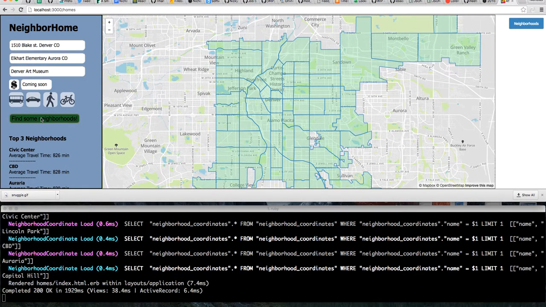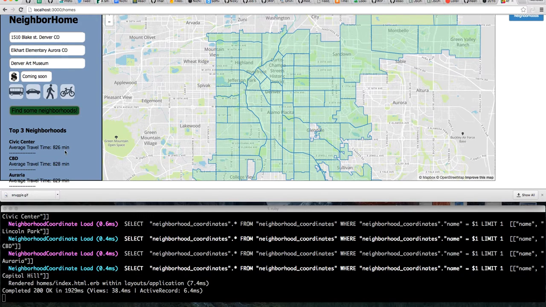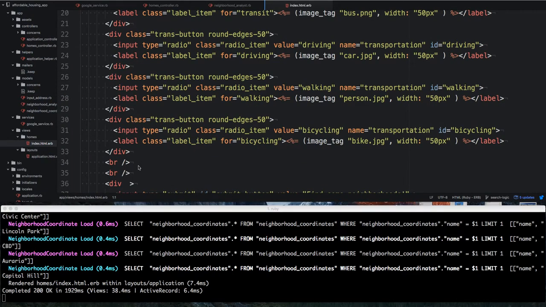Yeah, so it must not have liked REI, although I think you are able to search by businesses and stuff like that. But what we are returning here is the top three neighborhoods that would give us the best average travel time for these three addresses. And now let's hop into some code.